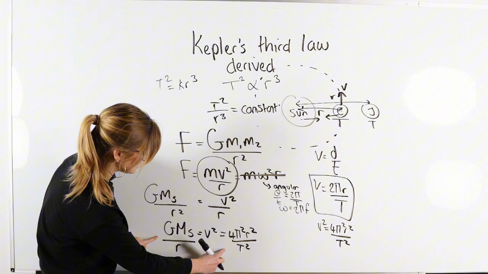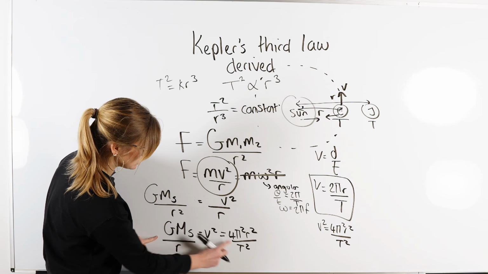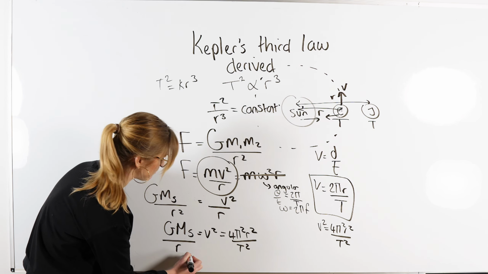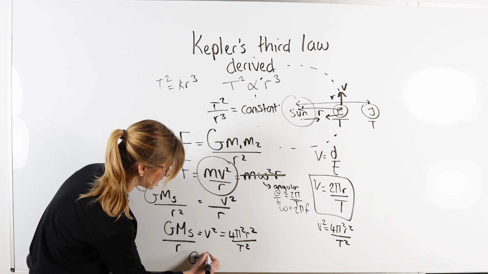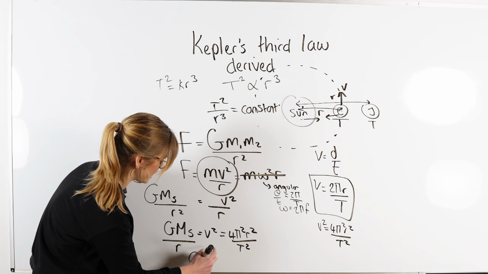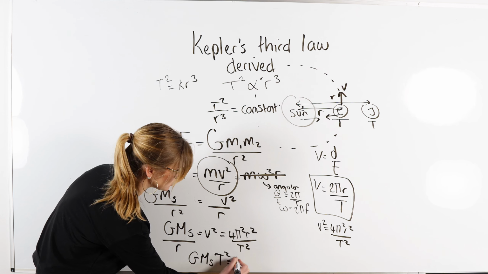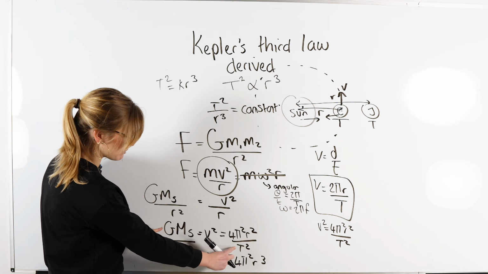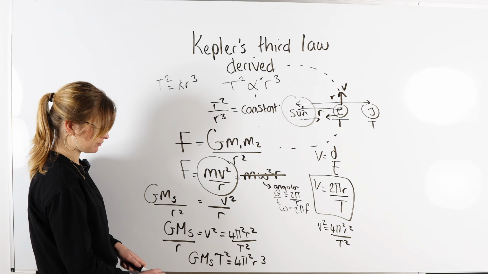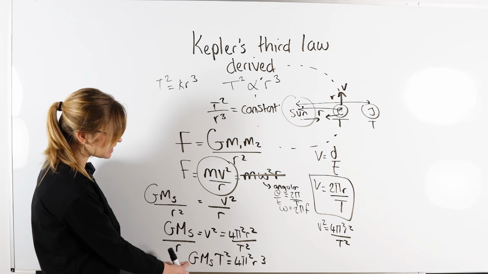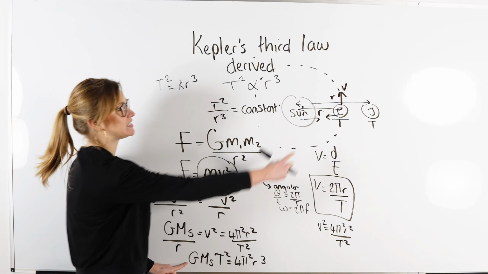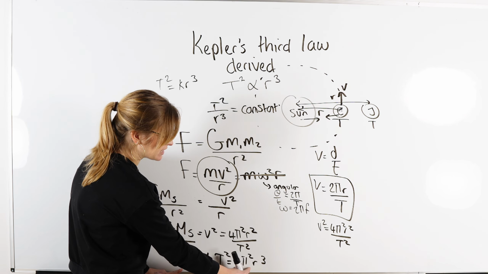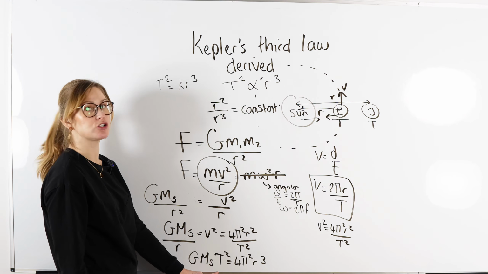So what I'm going to do now is multiply both sides by t squared and multiply both sides by r. Okay, so what I've got now is that my G times my mass of the sun times my t squared is equal to 4 pi squared r cubed. Again, what I did was I multiplied both sides by t squared and both sides by r. So hopefully now we can see G is a universal gravitational constant. For this system of bodies, the mass of the sun is going to be a constant. So that 4 pi squared is a constant. So what I've just proved is that they are directly proportional.